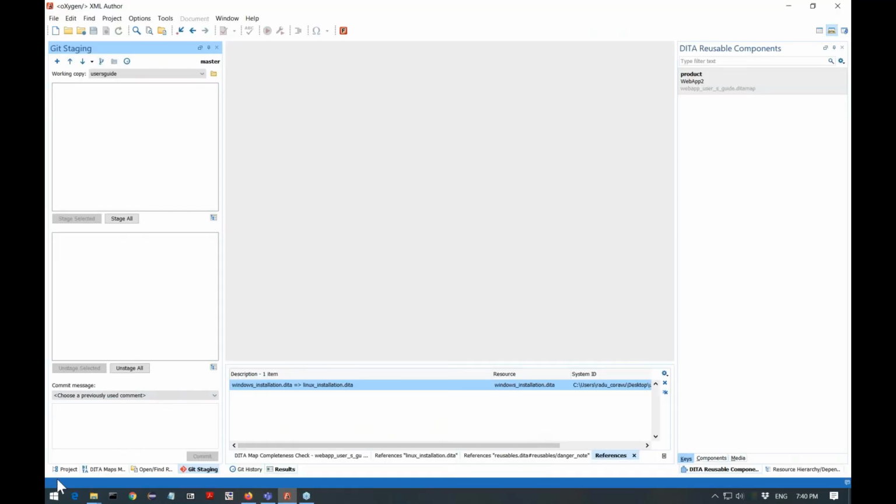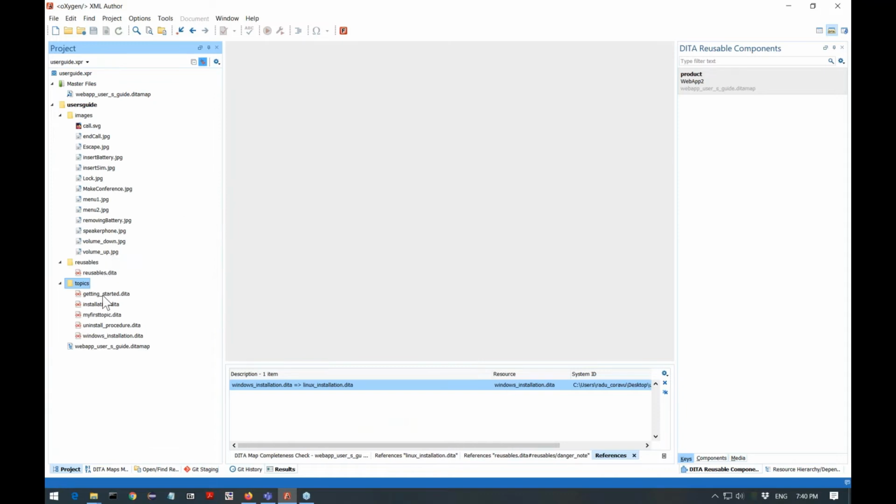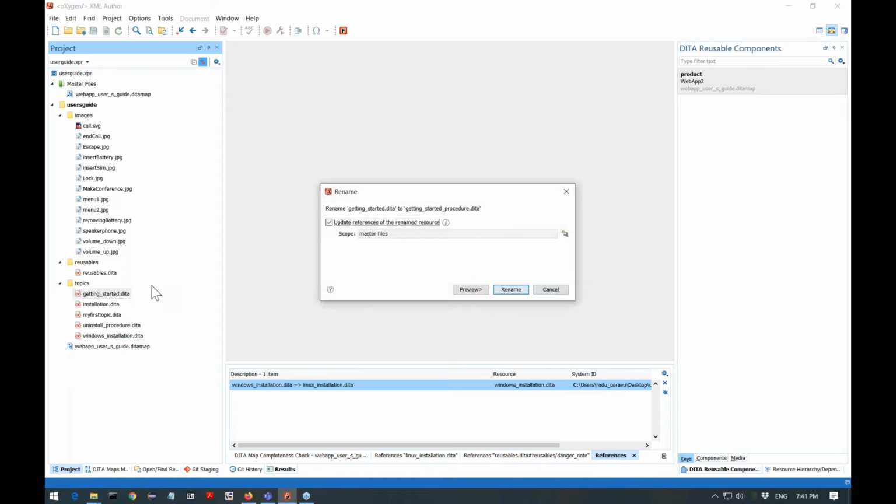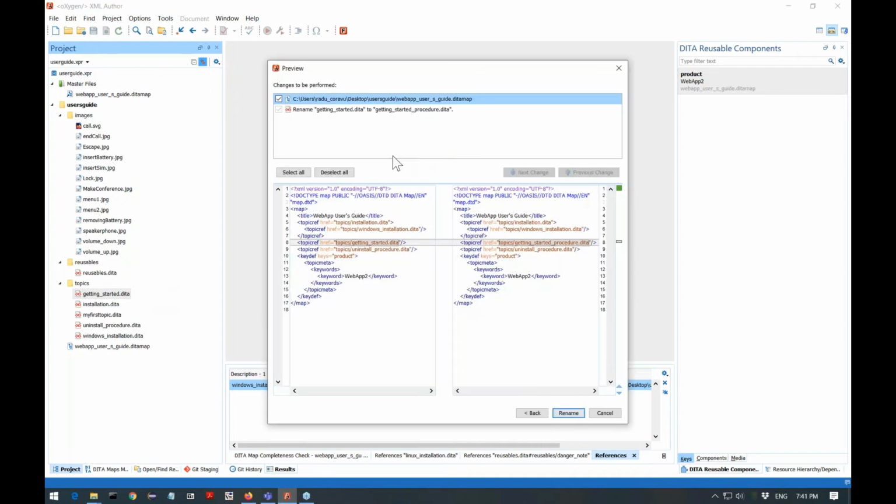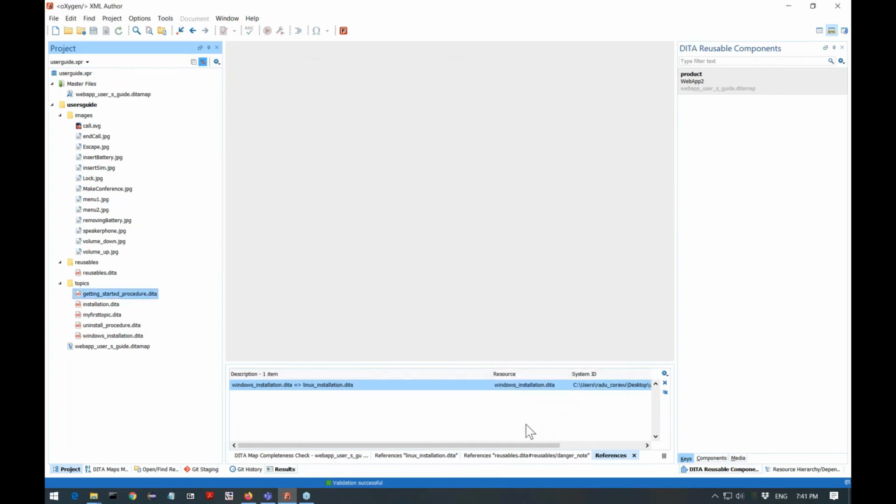So if I want, as I showed you, to rename a topic, I just rename it in the project, and Oxygen will rename all the references to this topic automatically. Sometimes you may have unused content in a project. Maybe you have unused images or unused topics.